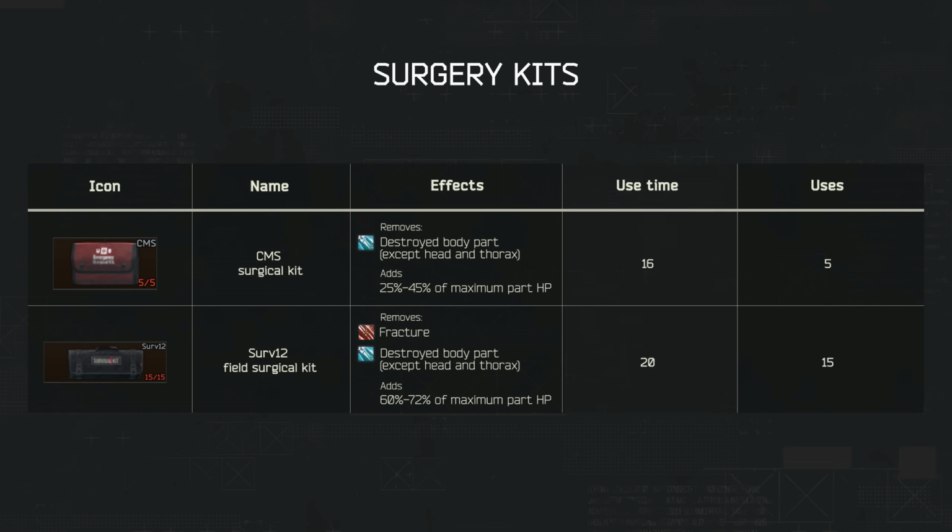The surgical kits themselves differ in the surgery length, the number of uses, and the percentage of maximum health points lost afterwards. The Surv12 kit is also going to be able to fix your fractures at the same time or on their own.